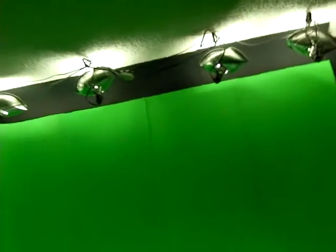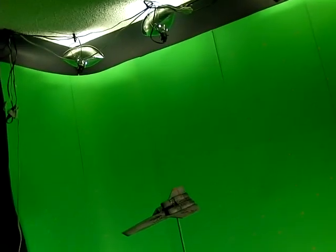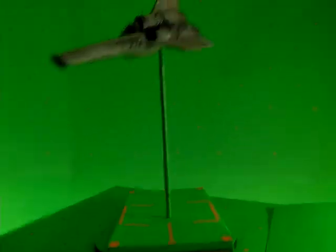So I think that's pretty much it for all the refinements. I'll probably come up with a couple more as I go along, but if you're looking to set up a homemade studio of some sort, this is definitely an example of how one could go about it. You definitely need a lot of freedom of movement, which means you need a lot of background to be able to go anywhere to get your subject from any given angle.